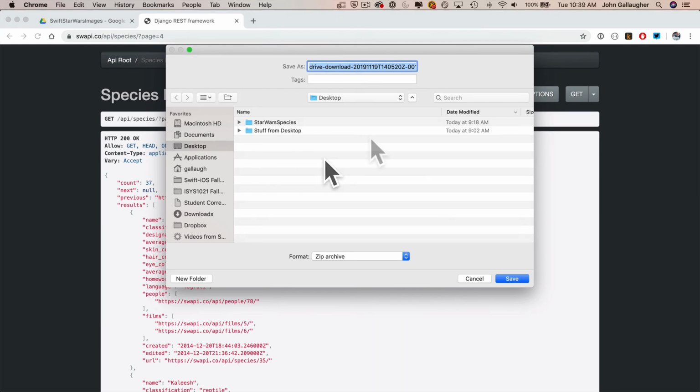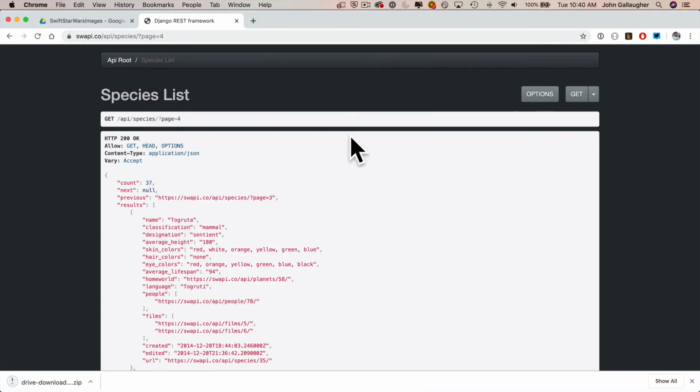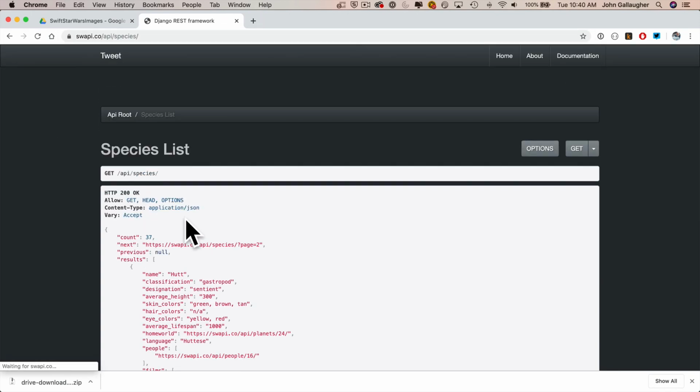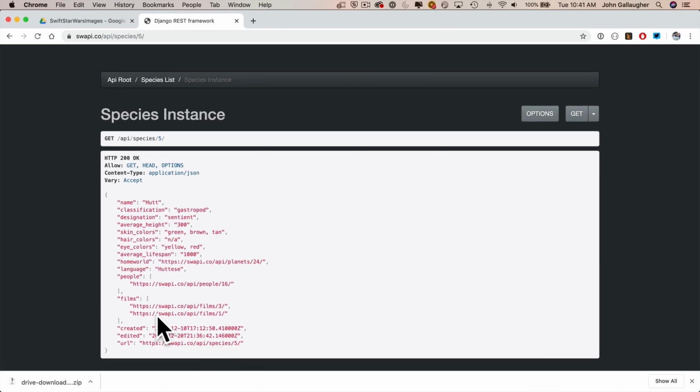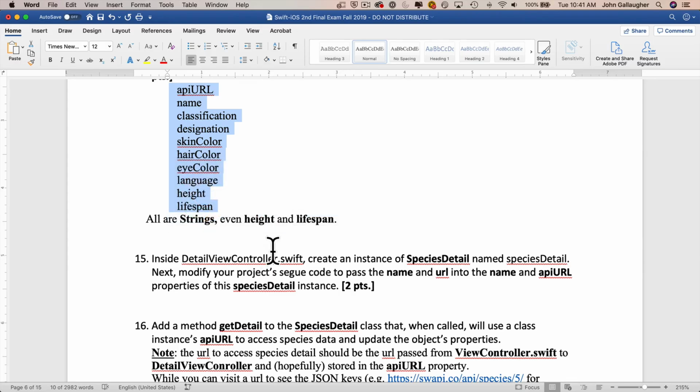Now the URL it's passing over here, just to reiterate, oops, I forgot, these are the species images that I download. So I'm just going to save these right to the desktop. Just to reiterate, let's imagine we're on page 4. It doesn't matter. We could be on our first page too, if you want to see what that's like. Let's imagine we clicked on our first guy here, hut. If we click on hut, what we're going to pass over is the name hut, and we're also going to pass over this URL. This URL will become the API URL on the next page, because that's what we did. We just swap those over, and eventually we're going to use that to access all of this information and to populate the data that we've got. So that's why we make that change there.